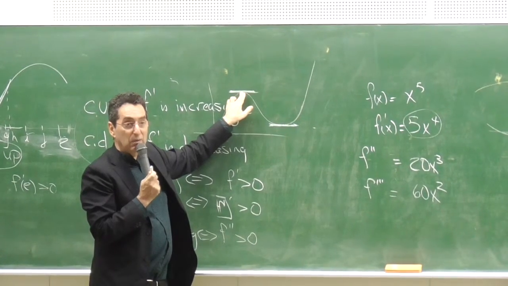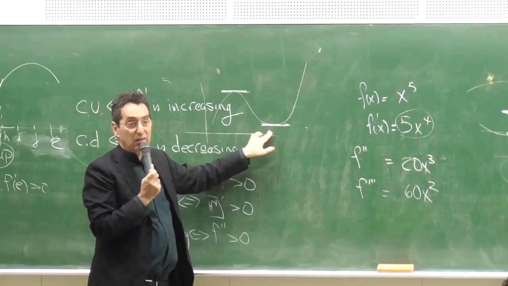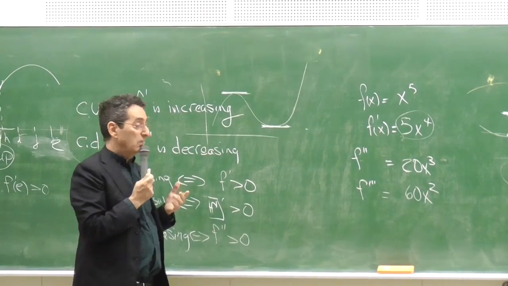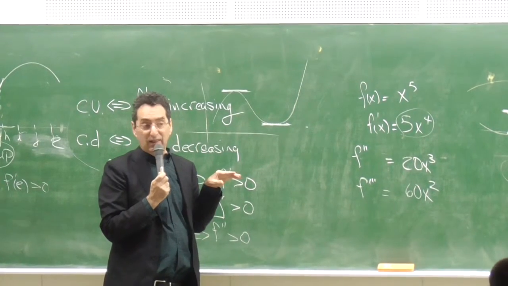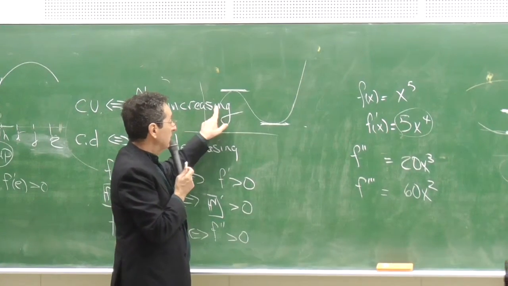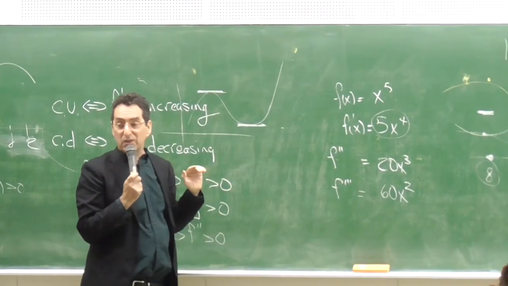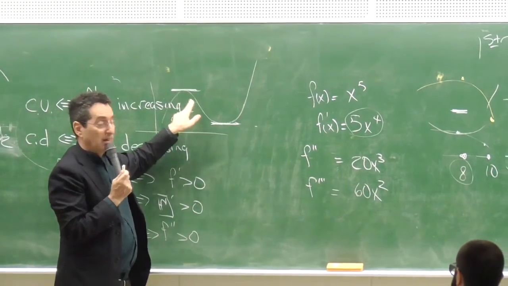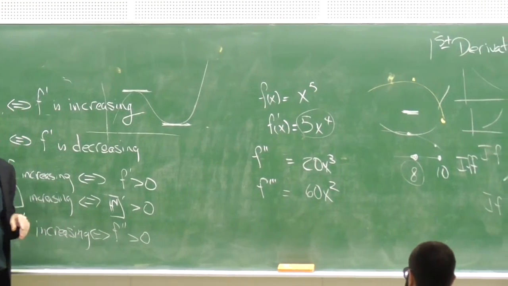If it's concave down, I know what? It's a local maximum. And if it's concave up, I know what? It's a local minimum. So that's an alternative to the first derivative test. So what do you do? This first step is the same. You find where it's flat. You find where the derivative is 0. But the second step is what? You don't check the derivative here to find out whether it's positive, negative, positive. Instead, you check the second derivative here and the second derivative here. And that's an alternative to the first derivative test.